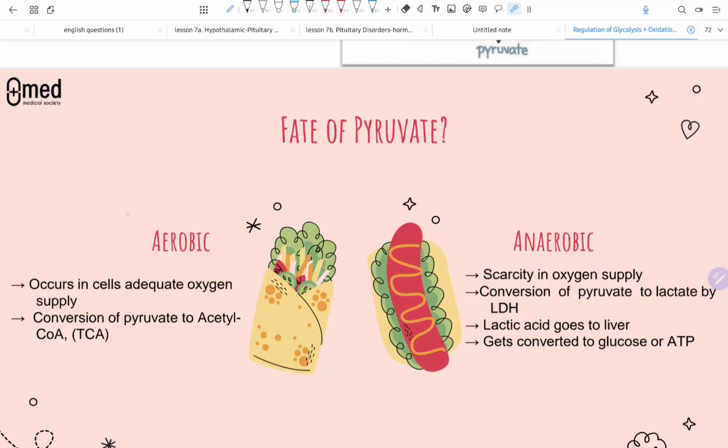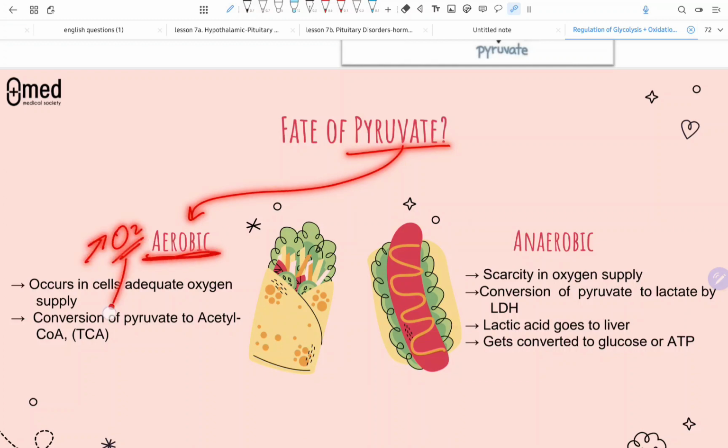It means that after glycolysis, pyruvate is going to enter into the citric acid cycle, which needs oxygen. And then after the citric acid cycle, in the mitochondria, there's the oxidative phosphorylation, or the electron transport system, which also needs oxygen. So, if pyruvate is in an aerobic cell, or if the oxygen is high in the cell, it's going to enter the citric acid cycle, and then in the mitochondria, it's going to enter the electron transport system.